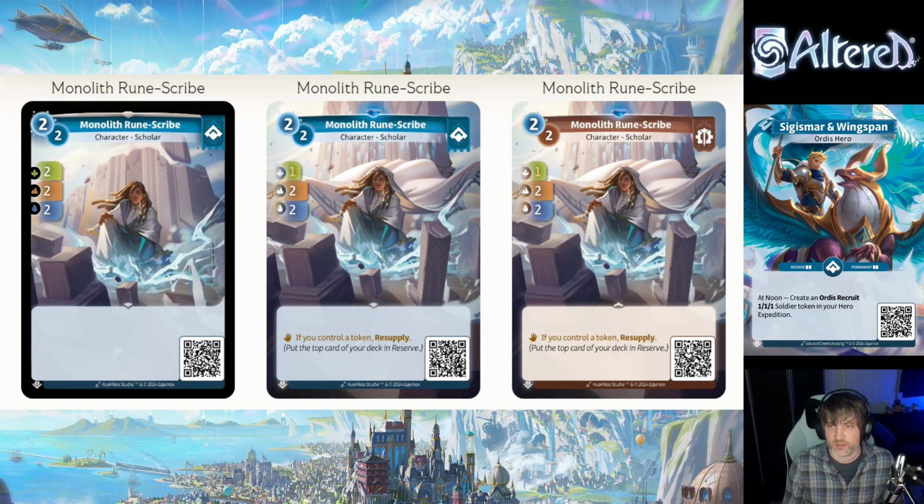Now the Axiom shift also says if you control a token, because they're making brass bugs instead of soldiers, you get a resupply. And Axiom is at least much more likely to have a resupply-themed deck with a bunch of cards and effects that benefit from being resupplied into your reserve. So it's a little interesting for Axiom. You have to compare against their full card pool, what their other options are, etc., etc.